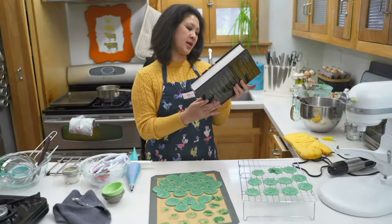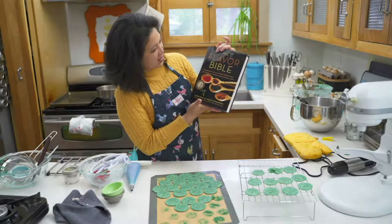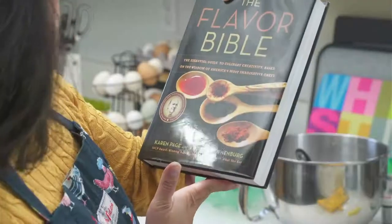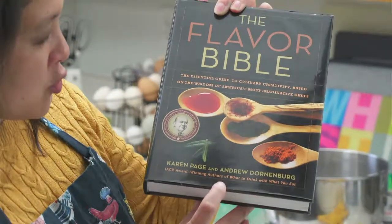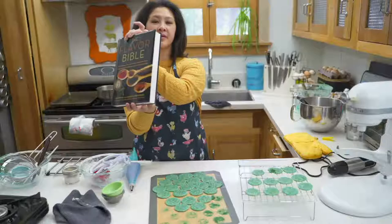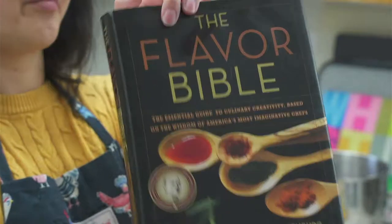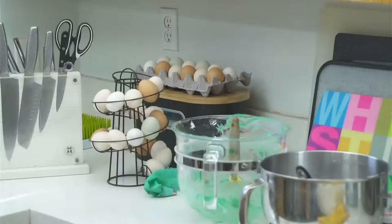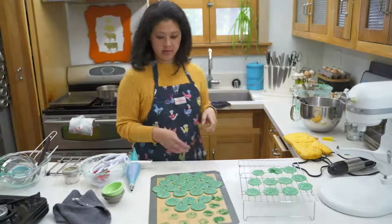So check it out. It's called The Flavor Bible, The Essential Guide to Culinary Creativity Based on the Wisdom of America's Most Imaginative Chefs by Karen Page and Andrew Dornenburg. Where is it? Okay. Are you saying, does that have anything to do with Flavortown? You can go to Flavortown.